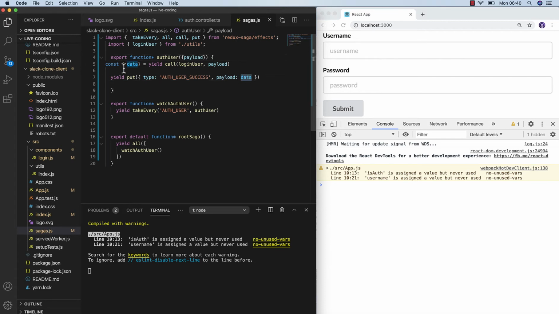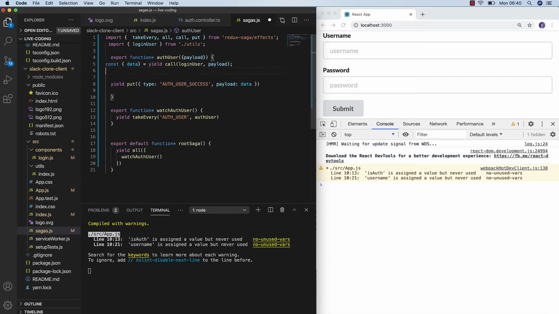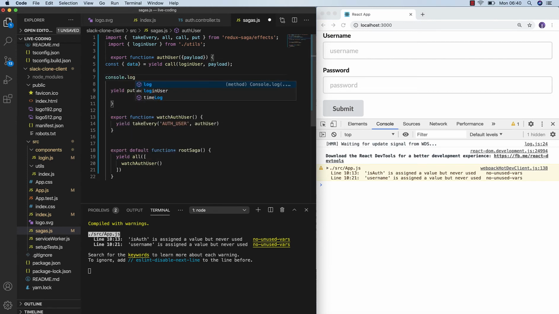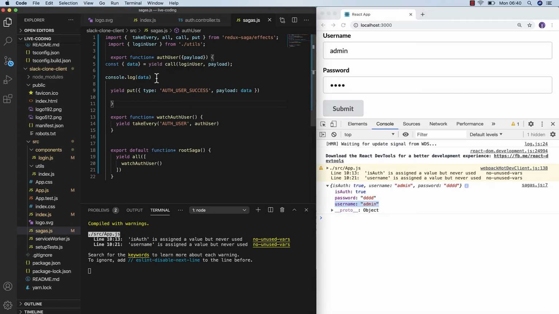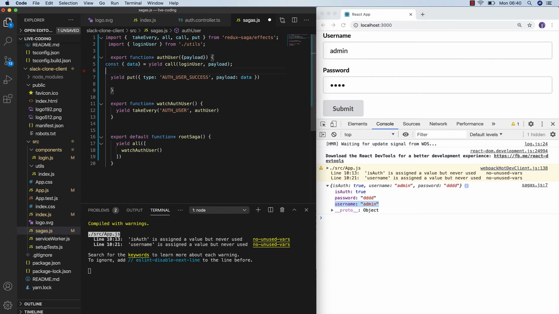We get the data from the backend and we pass on this. So, to be sure we get the right thing we need, which we already console logged before, I just did it here again, just to be sure before we proceed. So we get all we need. We get auth is true, we get password and we get the admin. All right.